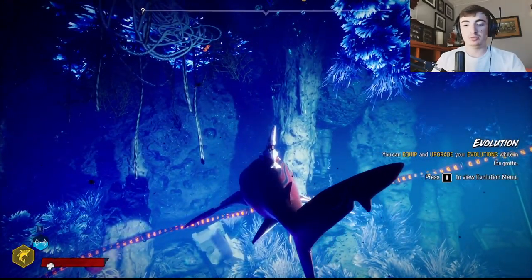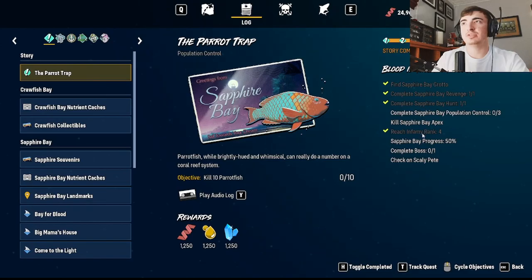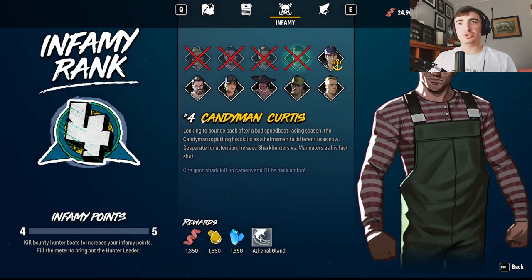But yeah, next time we will pick up here. We will go ahead and continue through the log here. We've already got about half of it done, which is very, very good. We took down Pete today. We took down, not Pete, took down Paul and Curtis today as well. So like I said, we're making a lot of progress.